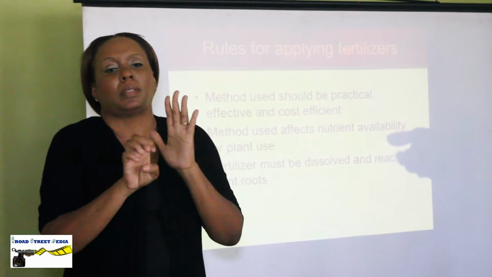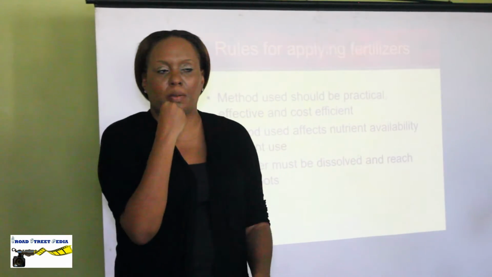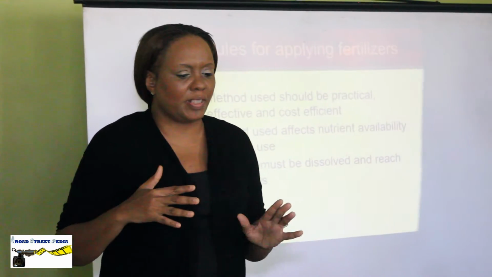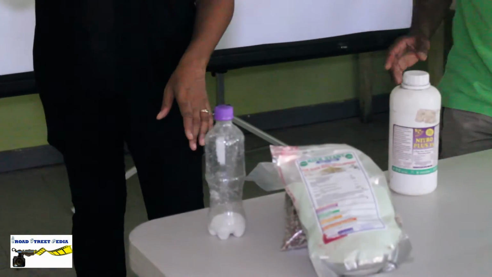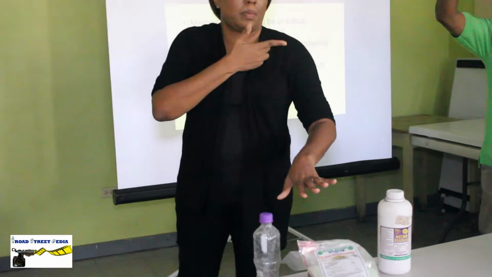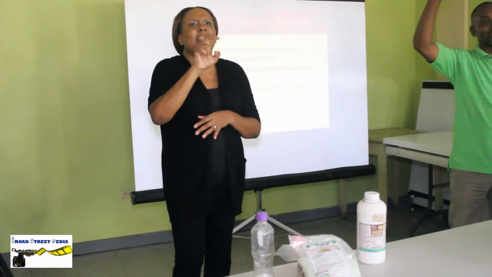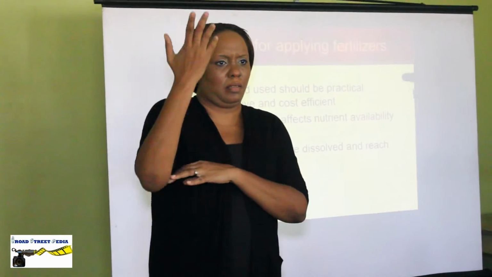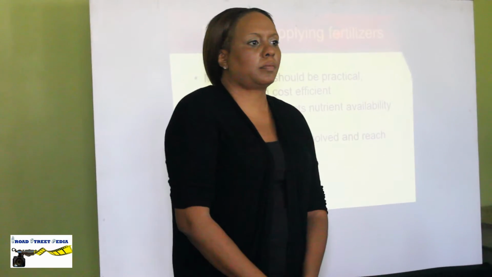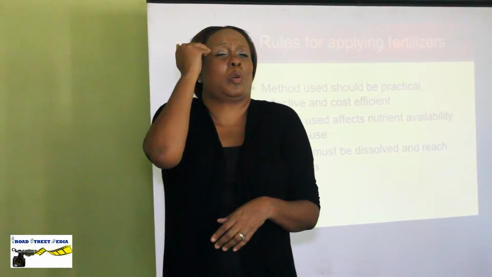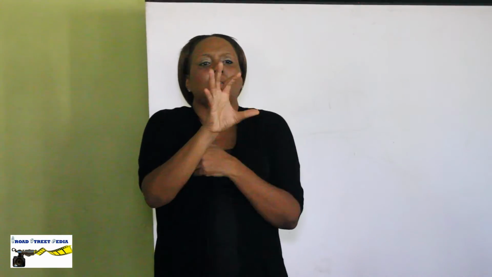Okay, for example, if you have a mango tree, I won't recommend foliar feed. Because you have to apply it to the leaves, and you can't reach the leaves, well, not good for the mango tree if it's a big one. So we use probably the granular one, you should apply to the soil. So that's why they say that the method should be effective and cost efficient. There are various ways that you can fertilize.